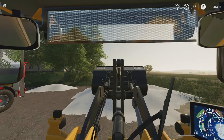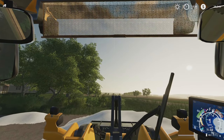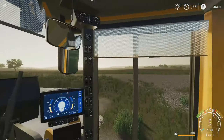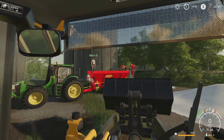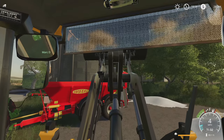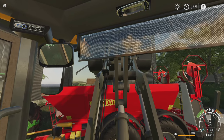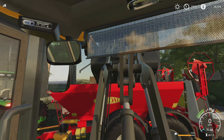How are things coming over at your farm? Pretty well — I've got all my corn in and chaff in the silo. I'm getting ready to plant some weeds — I'll have some straw for the cows — and I've got my grass planted for my big hay field. So things are coming along. You're going to need a combine soon. I will, yeah — I've got the... the name I can't pronounce... Rödel Schlosser? Yeah, that one.